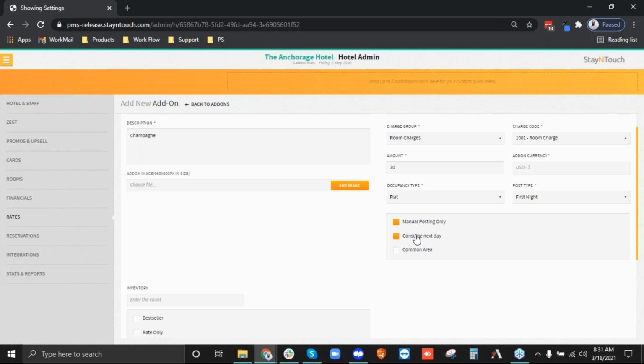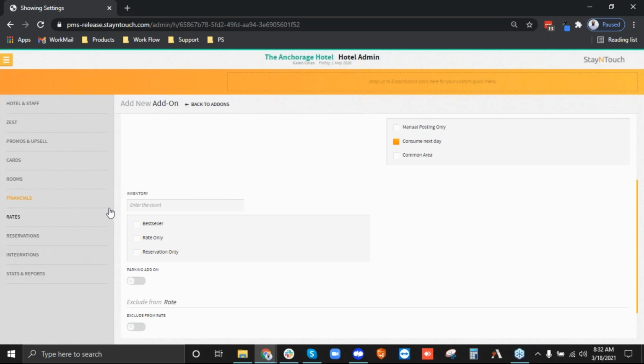You then have the consume next day, which is honestly one that I find most people will utilize. This is really handy for things like breakfast coupons and so forth, where the guest may not be able to utilize the add-on or the package element on that first night of their stay. So rather than collecting this amount, let's say this was breakfast coupons and it was $30 a day, well, I wouldn't necessarily want to consume that $30 out of the room rate for that first night because they couldn't use the breakfast coupon, right? So this will allow you to tag that on to the next day.